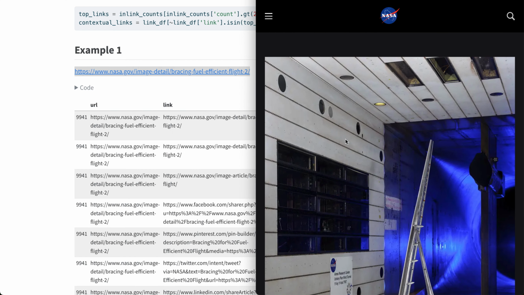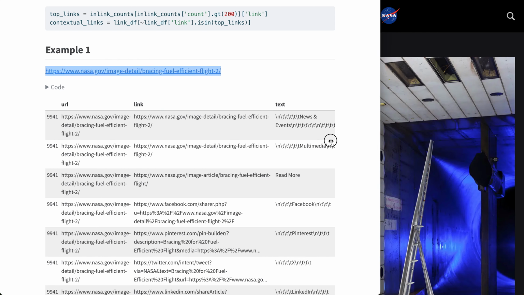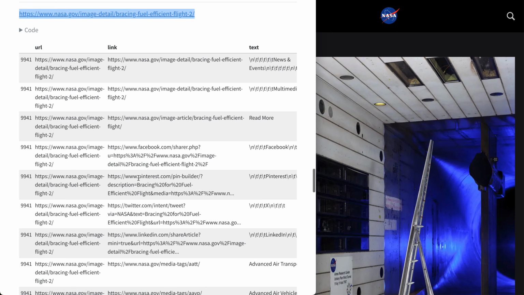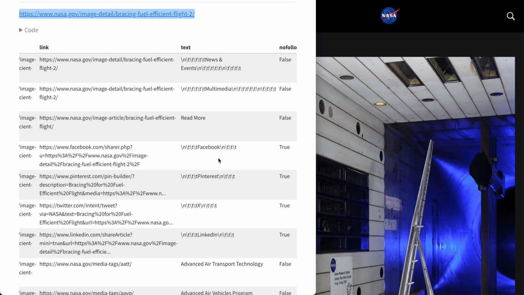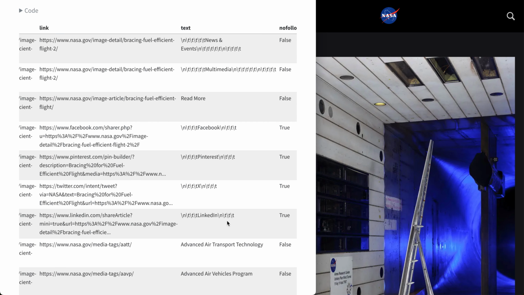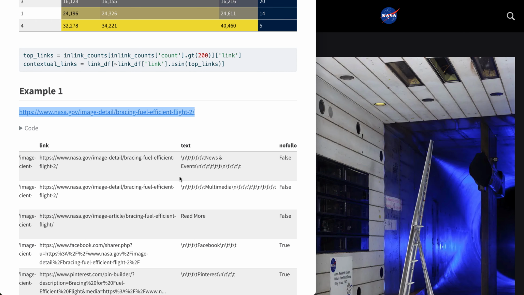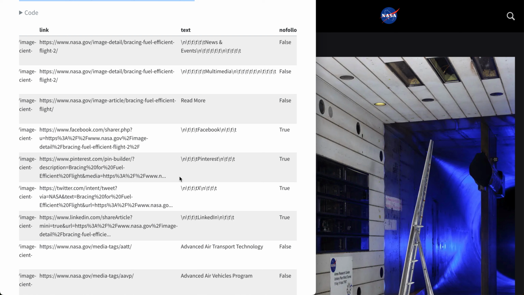So this is our page, and this is the report for all the links on the page. So first of all, you notice that there's a bunch of pages that have a lot of tabs in them, and these are definitely not the ones that we want. We should actually remove these, filter them out over here, but I kept them because this is a special case, and to keep in mind that you'll always have special cases, but it's very straightforward to extract or remove anything that contains two tabs in the anchor text.